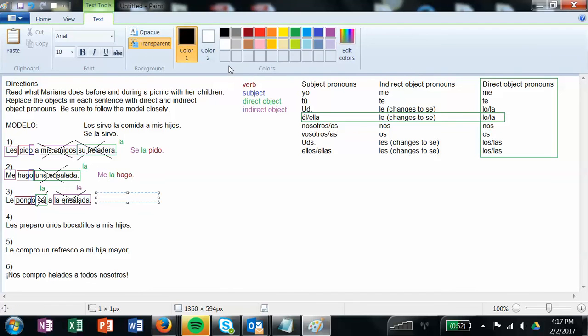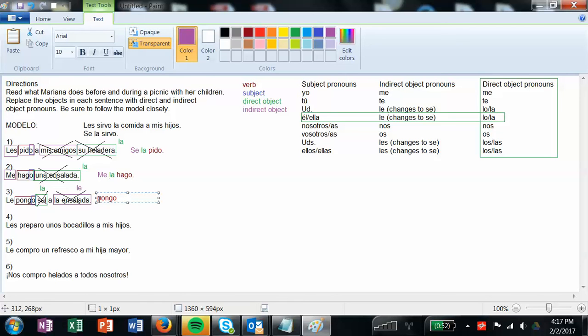Okay, so then my verb is "poner," so I put it, meaning the salt, on it, meaning the salad. Okay, and like I said before, your indirect, your purple, needs to go in front of your direct. So you want to move this here. Okay, and then all of this has to go in front of your conjugated verb.